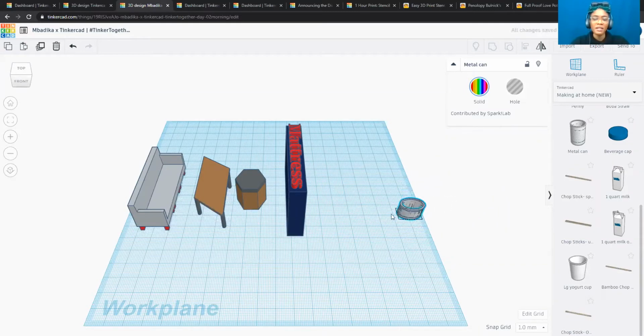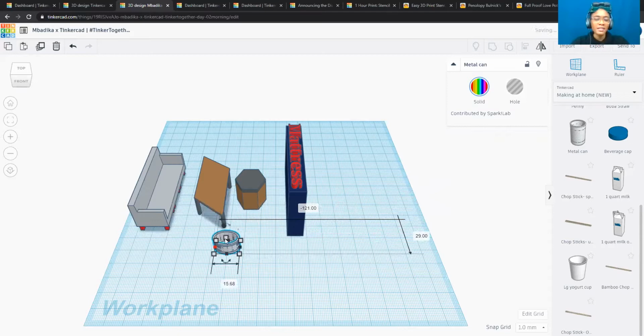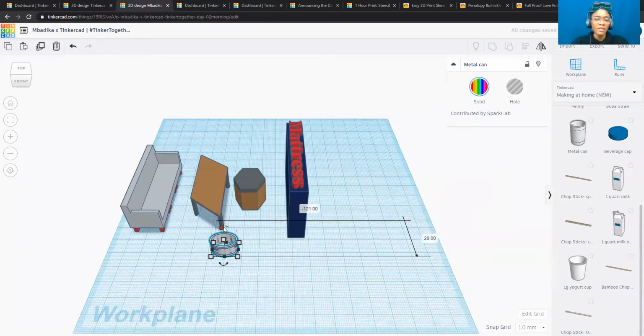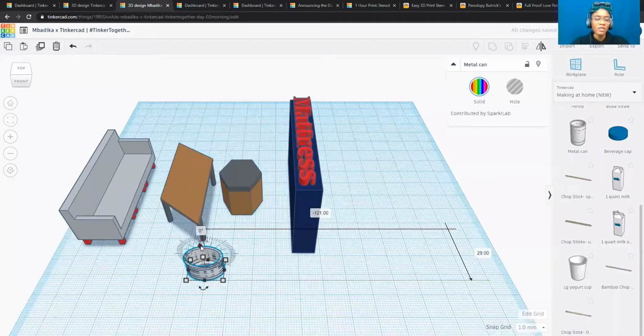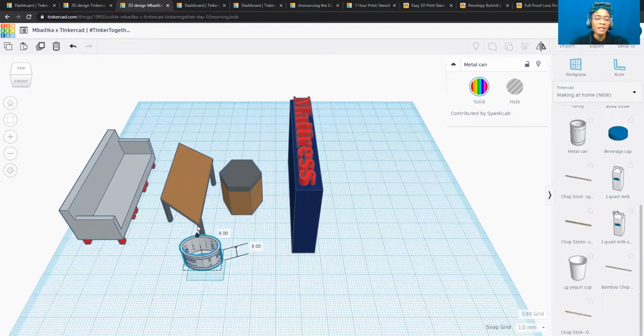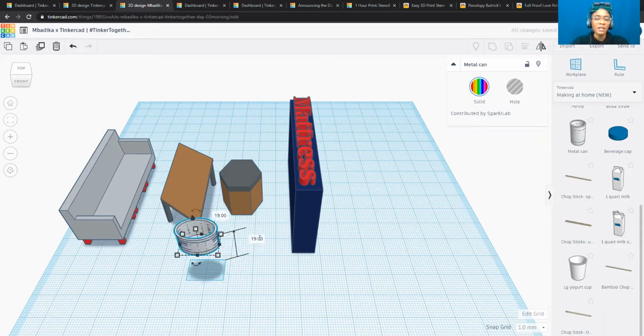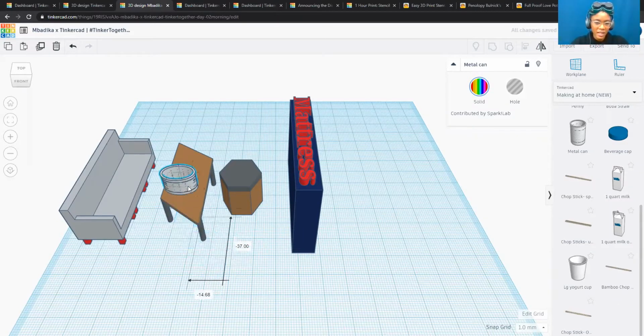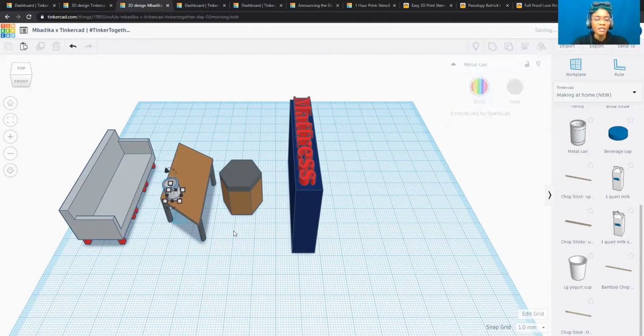So you see me here, and I'm gonna raise this using that black triangle right there. I'm gonna raise this black triangle off the work plane 16 millimeters. So I'm gonna click 16 millimeters. And now I'm gonna move it to the area of the table I want it to be on. It's still kind of big to be on the table, so I'm gonna adjust a little bit and just do it this way. And see, now I have my object on the table.